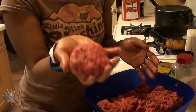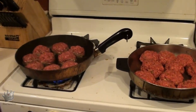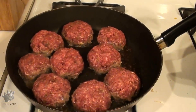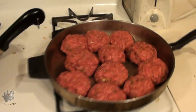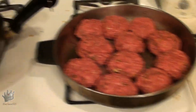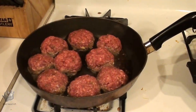Yeah. All right, so I'm going to go ahead and make these, and I'll come back. I'll put them in a pan. All right, so as you can see, I'm cooking the meatballs, which look like fucking hamburgers, as you can see. I got 2 pans going. This one I just started, so I got so many because it's 5 pounds of meat. So, yeah, I'm about to get my macaroni started, so give me a minute so I can set up the camera.